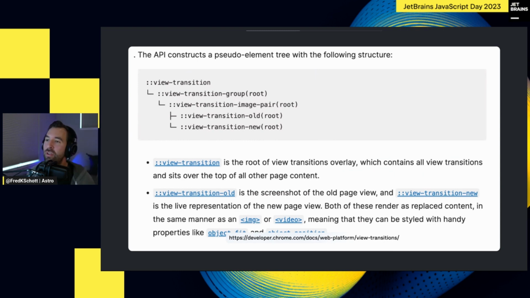Again, these are the details you don't need to worry too much about, but I will touch on this API. You're going to see it in a second as we learn how you can style this. Essentially, the browser is doing the work to create a pseudo element of the old and the new. So you can look here at view transition old, view transition new. That's what you're going to select on to style the old and the new. There's a link here. Again, just Googling around for some of this information, the Chrome developer blog has been essential for some of this stuff. So you can see this link here. I'm sure someone will post it in chat, or you can just Google view transitions, and this is one of the top things that comes up.